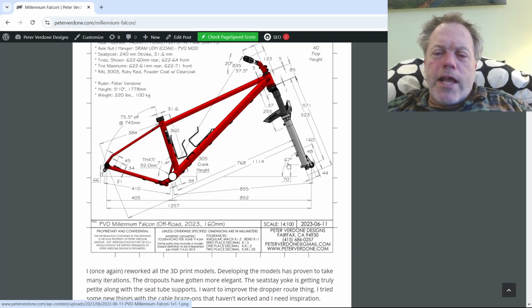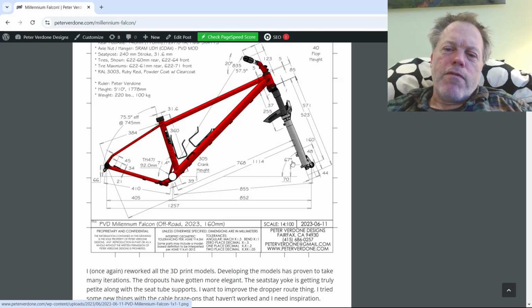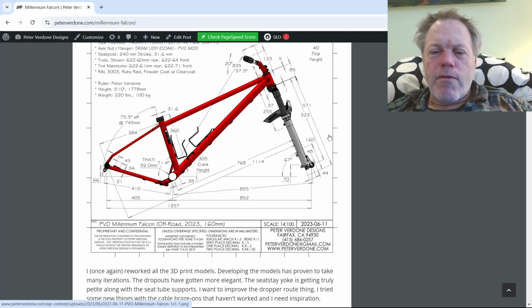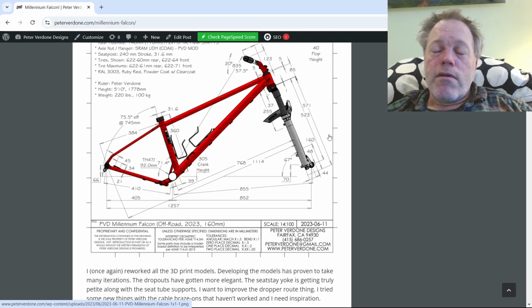I had moved the head tube up to 67 degrees, and this proved to be so good, massively good. And I'm going to go steeper on the Starfighter. I'm going to go up to 68 degrees. We're generally trying to get head angles as or steeper, and now we're hunting for that right place, just like we hunted for the right front center. Now we're going to be hunting for the right head angle.